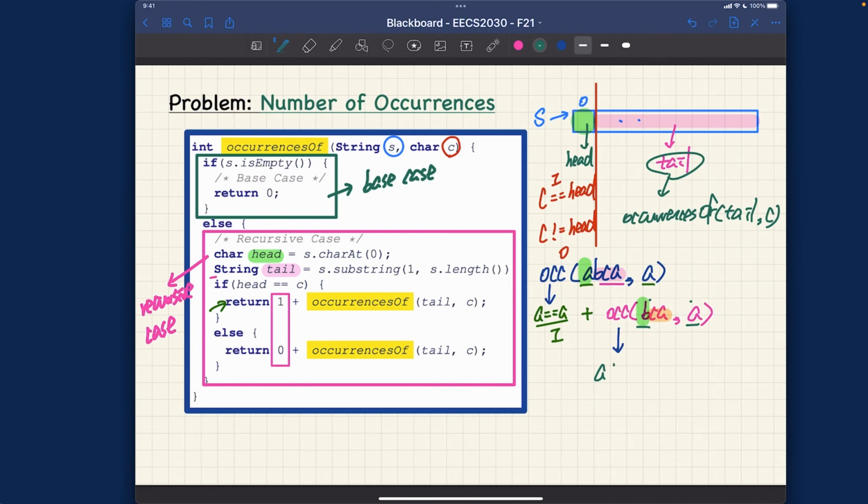So A is not equal to B. So that means we're going to use the 0. So that means we're going with this else condition here, with the 0 over here. And we're going to say it's going to be added to the recursive results. In that case, it's going to be CA. So we put it there. It's going to be the occurrences of the tail, which will be CA, and then A.